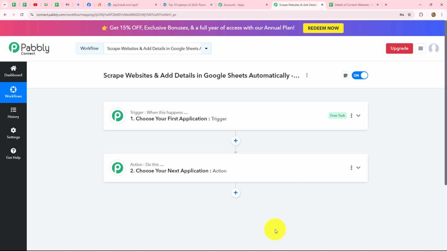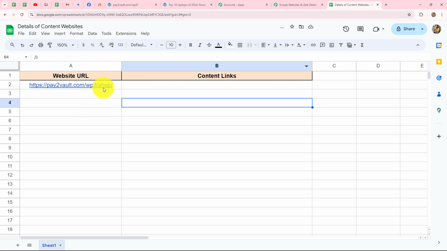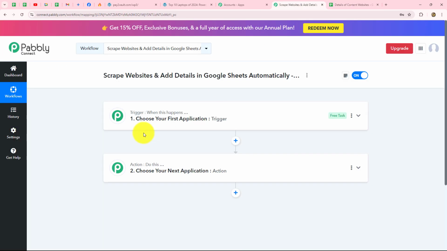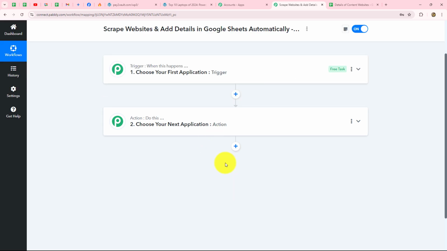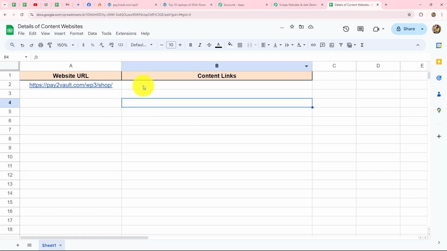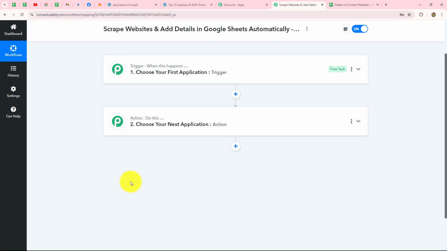Let's suppose here my objective is that whenever a new website link is added in my Google Sheets, the response should be immediately captured, and by using that website URL, the web scraping should continue with the help of Firecrawl. So automatically with the help of Firecrawl, the details should be fetched by using the website URL which we have received from Google Sheets. And further, the content links which we have received from different kinds of websites should be updated in my spreadsheet. Okay, so here I'm going to take Google Sheets in the trigger, Firecrawl, and once again Google Sheets in my actions.